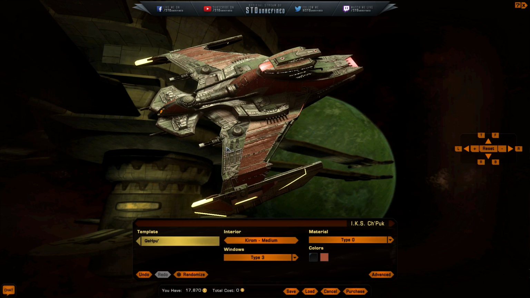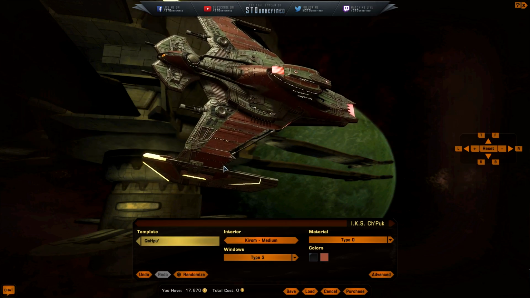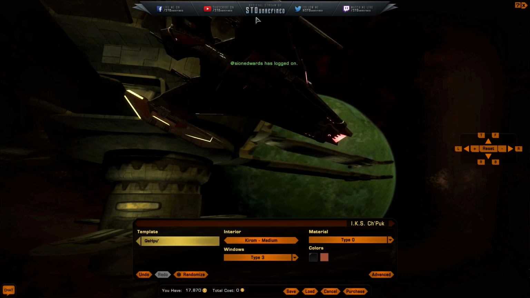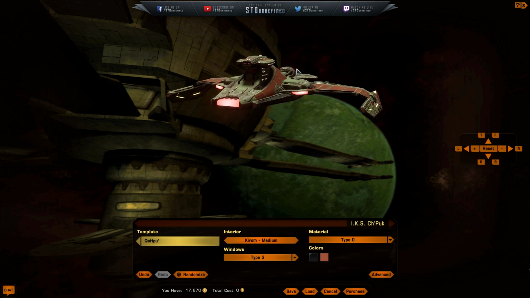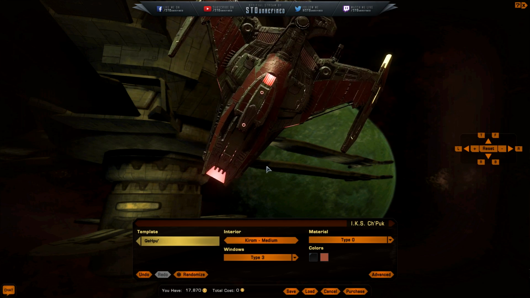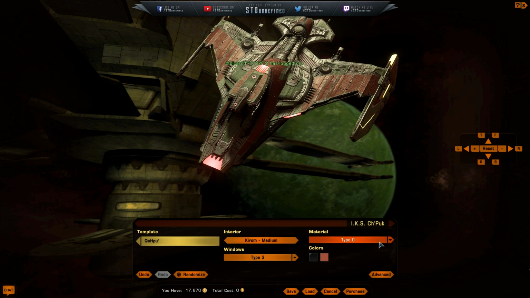So material type is 0 right here, a little bit washed out, kind of looks like a Romulan ship with their colors. And this is really annoying. In my other video, I already mentioned that the pivot point of these ships, they really need to lower that a little bit, because I'm looking at the top 20% of my screen. It's really up there. All of this space is not being utilized. What's going on there, man?